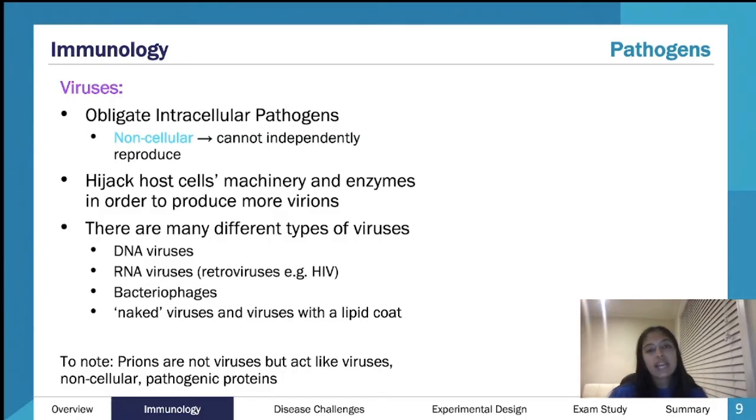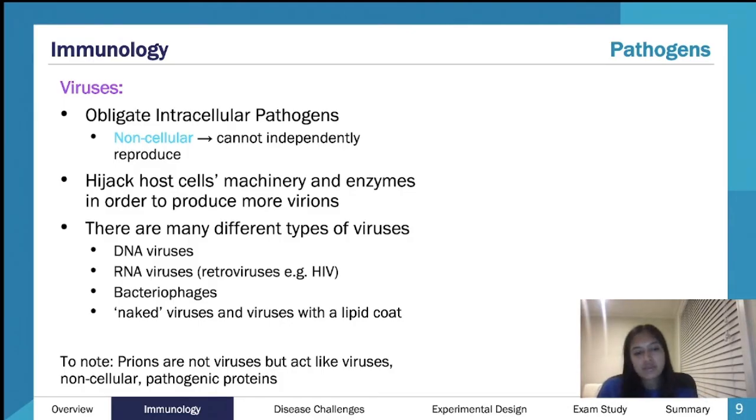So there are heaps of different viruses. You can classify them based on their genetic information. So they may have DNA, they may have RNA. Bacteriophages, they look like little spiders. You've probably seen them when you looked at CRISPR, but they are very specific to bacteria. They don't really infect human cells, so we don't see them as often in our examples or in VCAA questions. But it might be good to recognize, especially in that context of CRISPR.